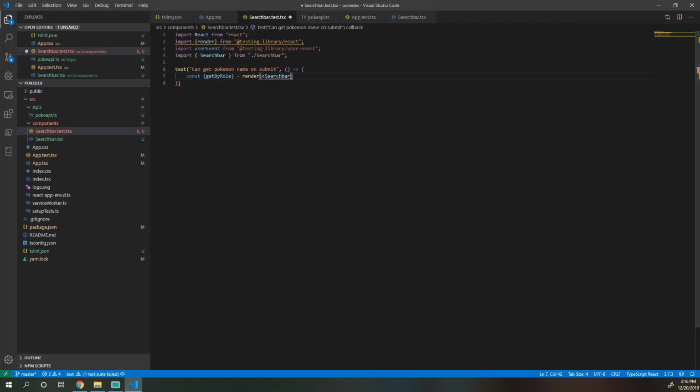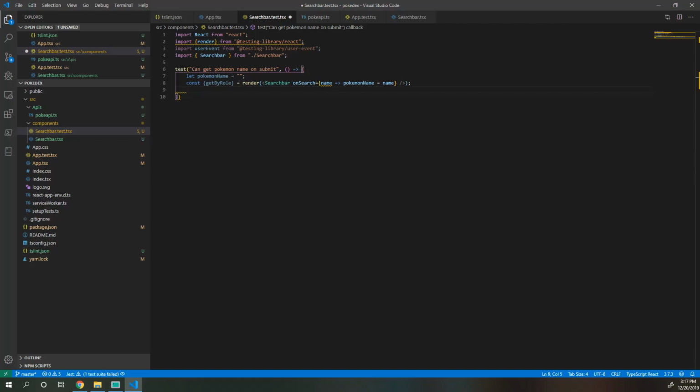Search bar, and then I need to give it the on search. This is going to give us a name that we'll do something with here in a second. So I'm just going to create a local variable, call it Pokemon name, set it to the empty string. Whenever on search is called, we're going to set Pokemon name equal to the name we just got.